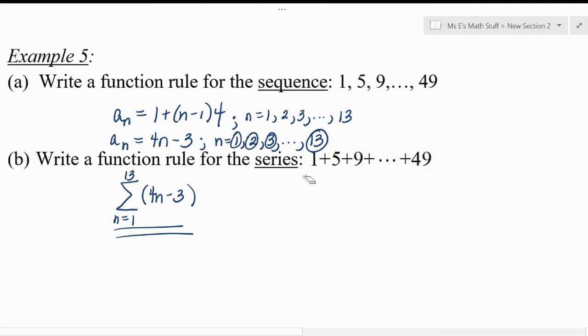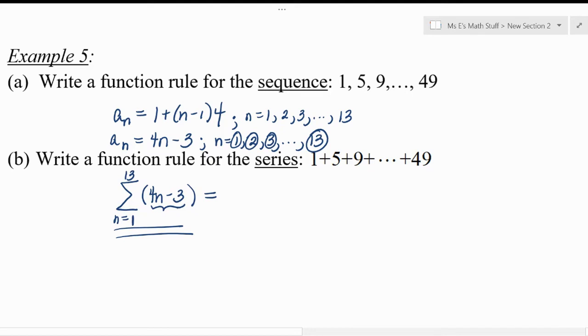Now, let's talk about if you see the sigma notation, how to use it. Like if instead of making it up, somebody's going to give it to you and you need to know what it means. So how do you use this? Well, let me give you some vocabulary. So here's the rule for the sequence. This part is the rule to generate the sequence of terms. The n in this case is called the index. 1 is your lower bound and 13 is your upper bound.